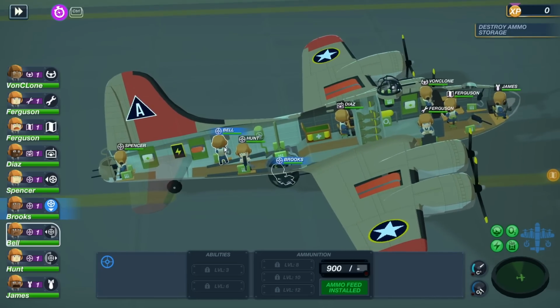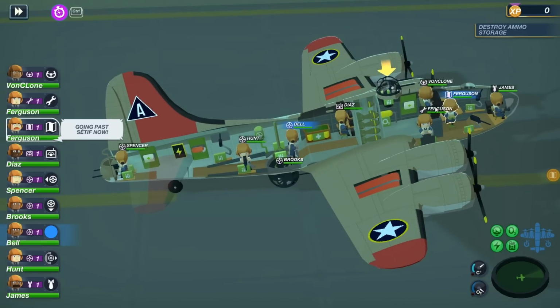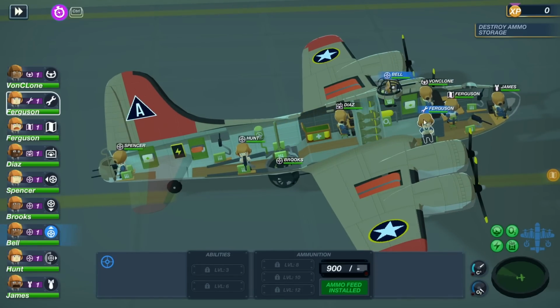So here we go. We've got Bell and Hunt on the back turrets. So what I need to do is move one of them. Look at this. The pilot is right next to the repairman. So we're going to put Bell on this front gun here. Now we've got these two guns, we've got the Navigator, and we've got this Bombardier, right? I guess I could have him.